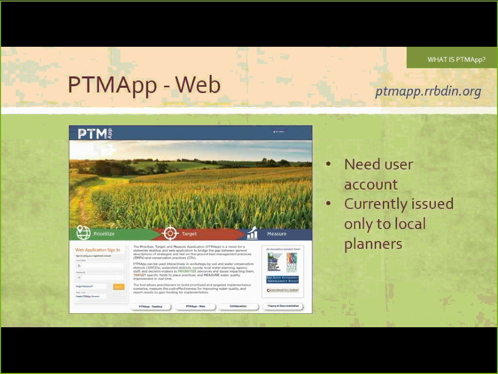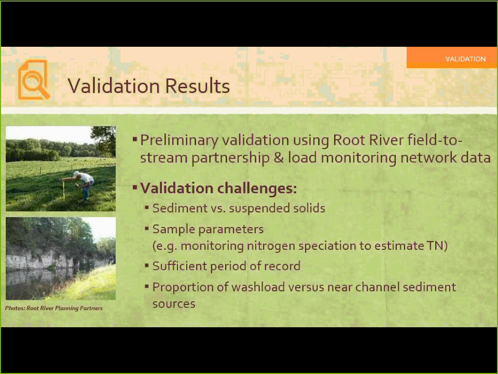So the web, again, I said you need a user account, and again, currently only local users can access that. So I'm going to turn it over to Mark now. He's going to do the validation results, and then Henry's going to show some examples also of data products in the Red River Basin.